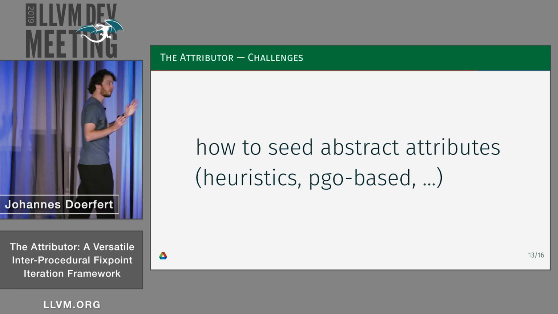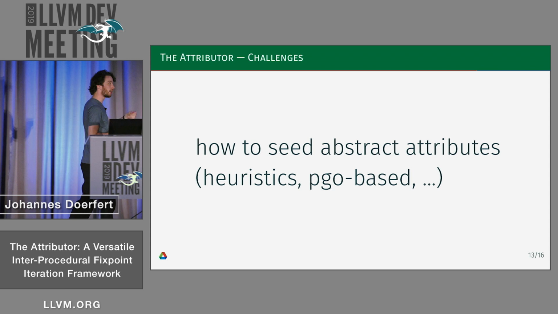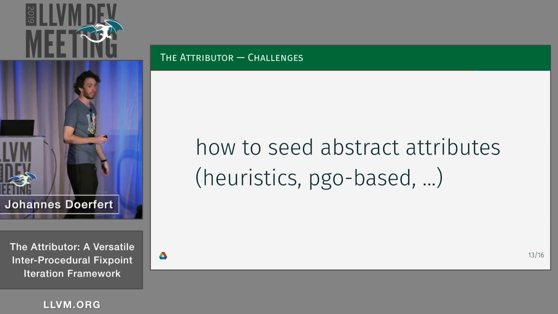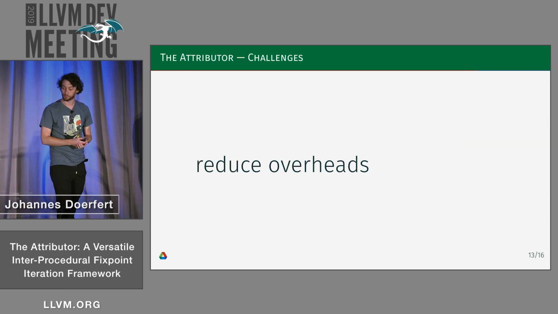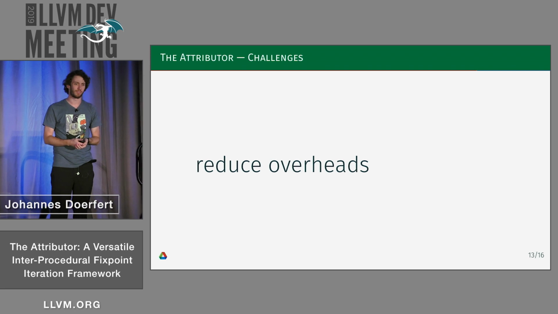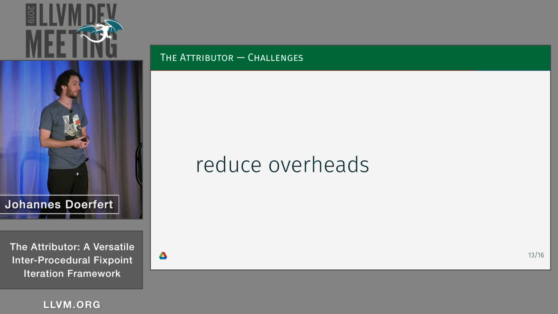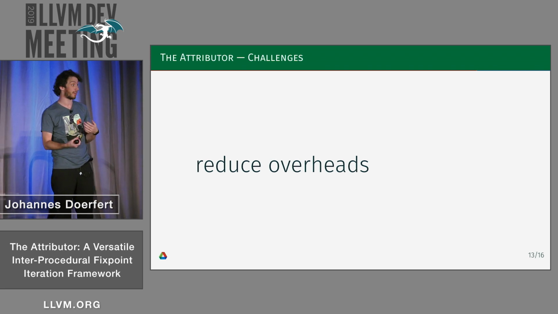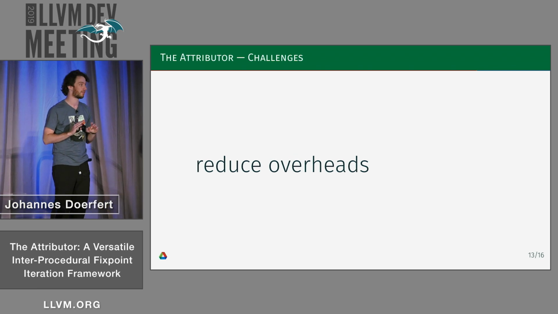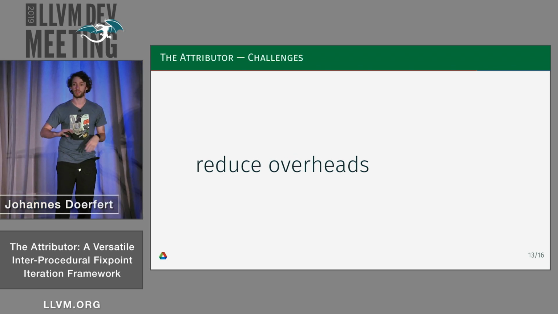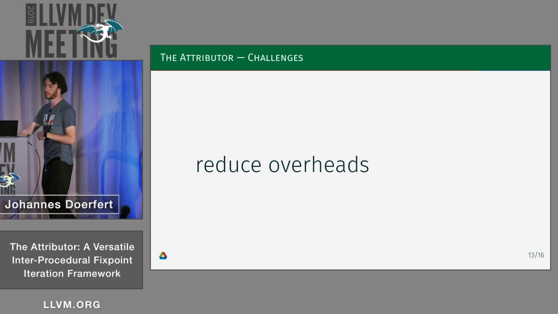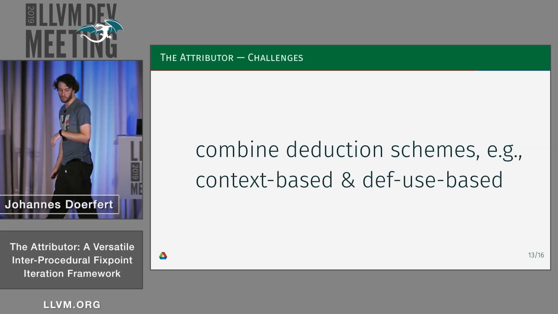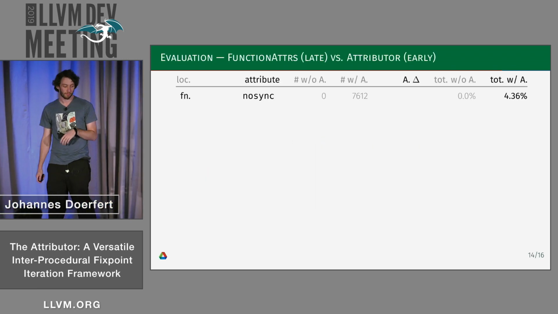But you don't have to seed it everywhere. You seed it where you want it, and then it runs until it comes to a fixed point and only looks at the stuff that is important. We have a lot of low-hanging fruits to reduce overheads. We could use pool allocations and other things because we have a lot of small allocations. It wasn't designed to be really well designed right now. And then we have things that I'm not going to talk about.